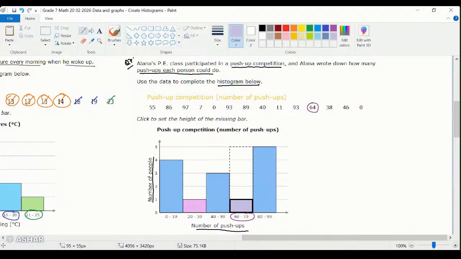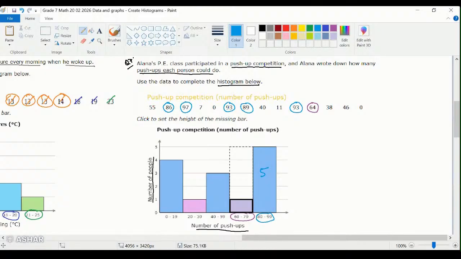But let's suppose something else was also missing. Say between 80 and 99 was missing as well. So we look at the information. There should be five values between 80 and 99: 1, 2, 3, and so on. We can say there were five values, right? So we make a bar that has a height of 5.